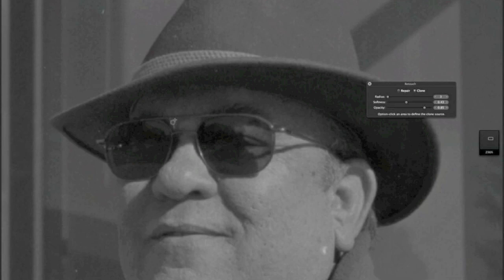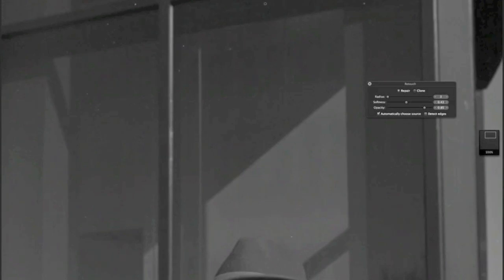I'm just trying to demonstrate my workflow here — I might bring this into Photoshop to really get it done. I use Photoshop Elements; it's a lot cheaper than Photoshop and does everything I need. Let me switch back to the repair tool. At this level of magnification that's good enough. I'll just knock out some of the other major things, zoom back out, and scan around — this is basically what I do, just look for little things that need correction. I'll be a lot looser with this one than I normally am so I don't bore you, and I'm going to call this good.